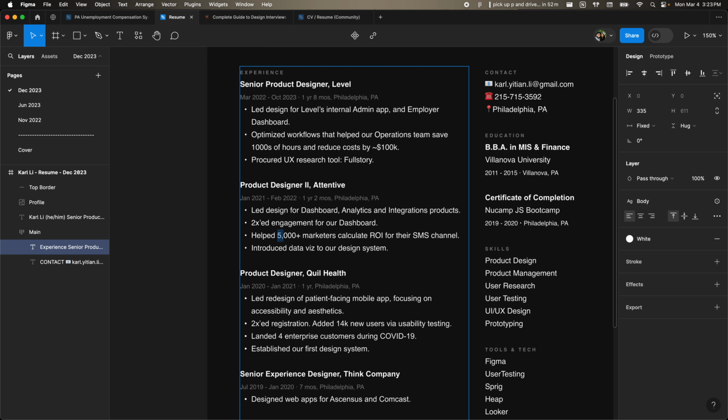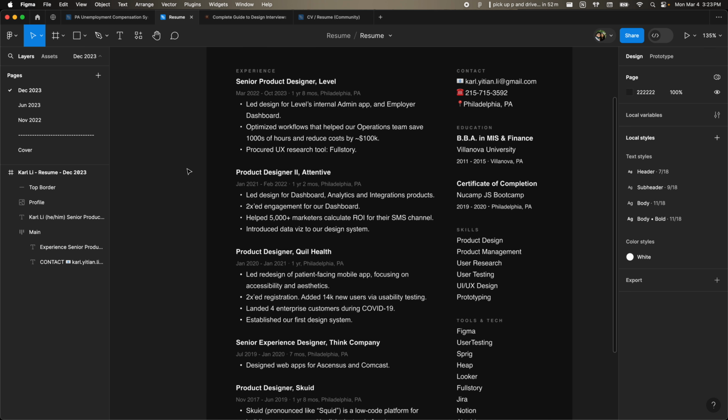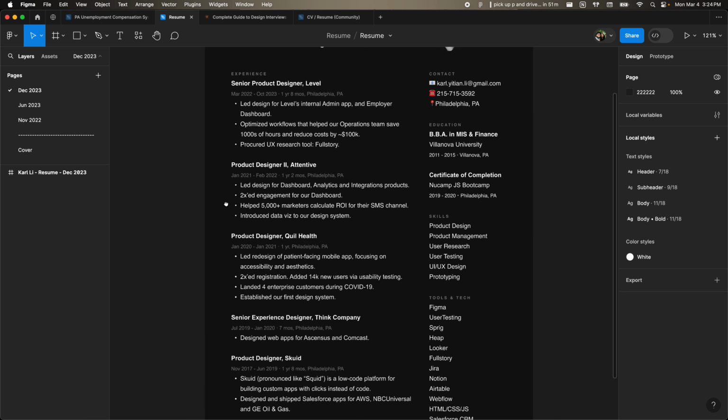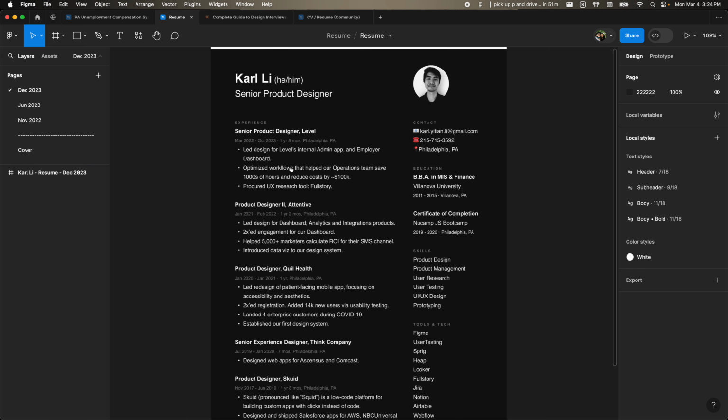If you have numbers, that's great to add here. If you don't, it's okay to use stuff like XX% or hashtag percent, just to demonstrate, or thousands, or just be a bit hand wavy. You don't have to be specific, but if you have specific numbers, I think that typically helps in the screening.